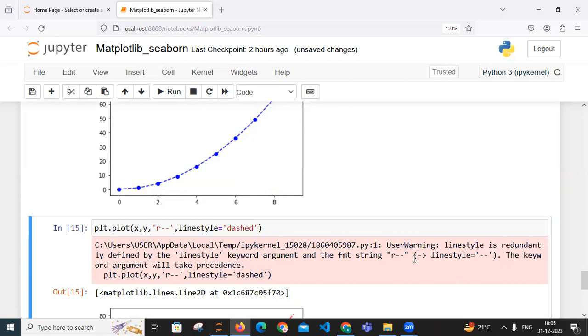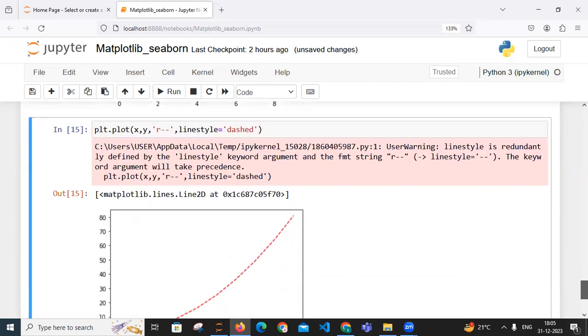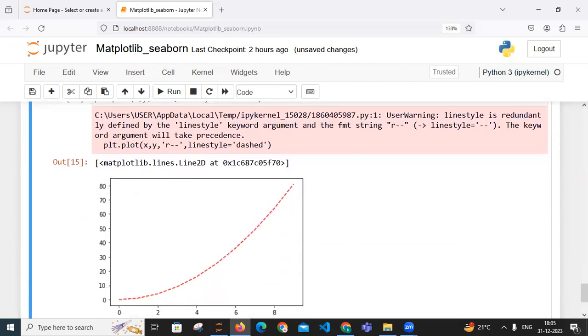Let's see what happened. You will also get double dash. You can basically use that double dash.